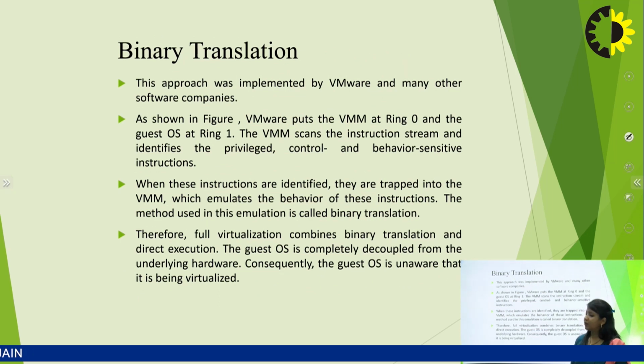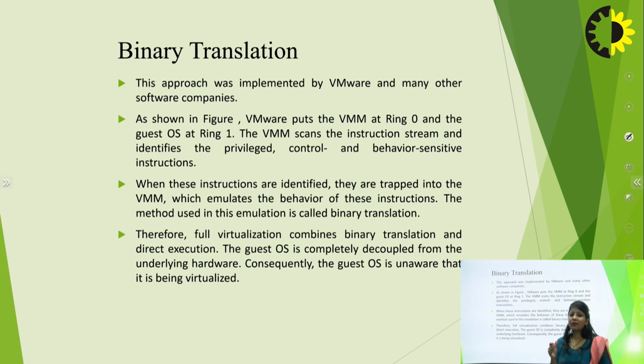So next is binary translation. We have to understand what binary translation is. This approach was implemented by VMware and many other software companies. This is one example of a hypervisor, or we can use Oracle VirtualBox or Microsoft Hyper-V. There are different hypervisors, and they translate the code into binary form. That code is hardware instructions.